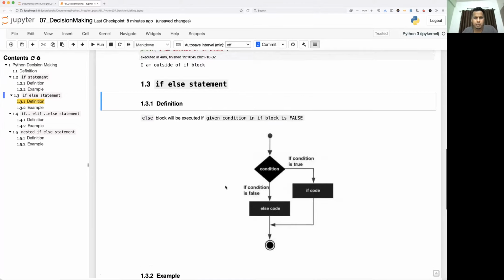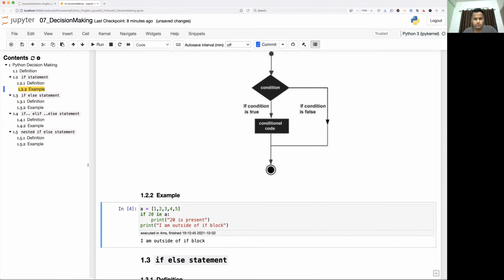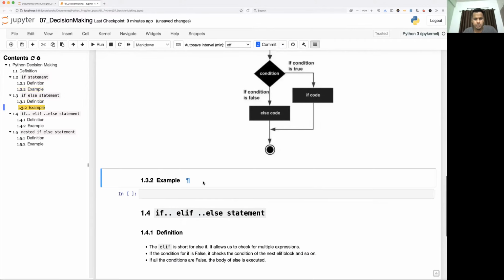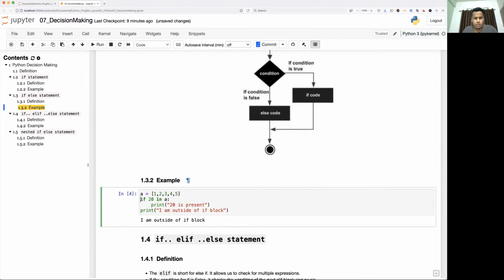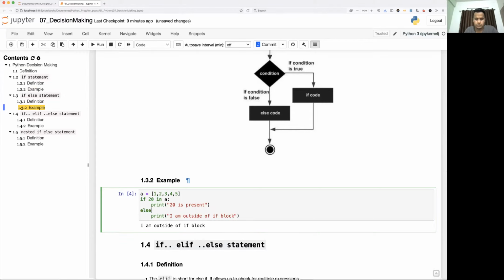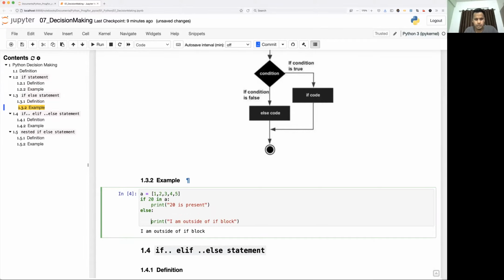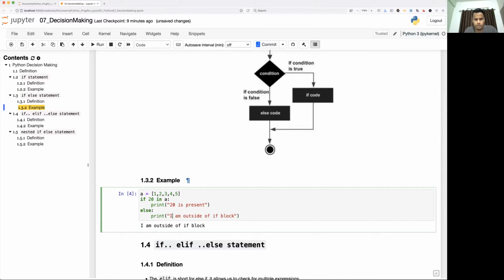Okay, so let's make it simple by giving one example here. I'll take the same example, 20 in A. Let's print it. Else, I'll write 20 is not present.